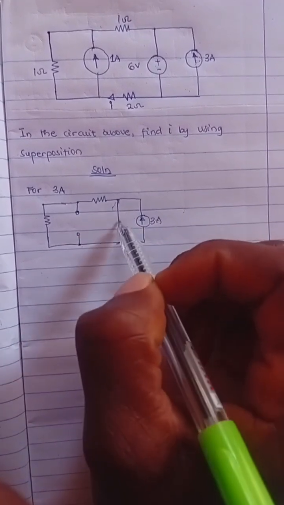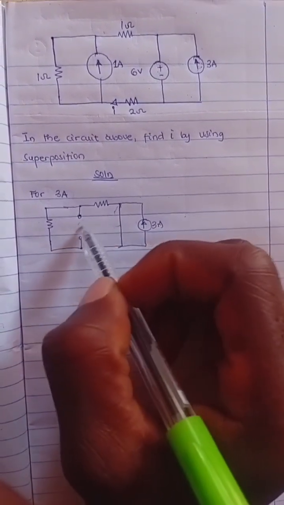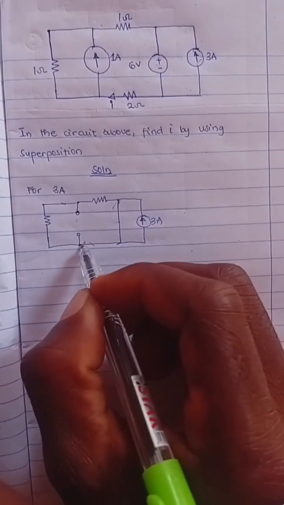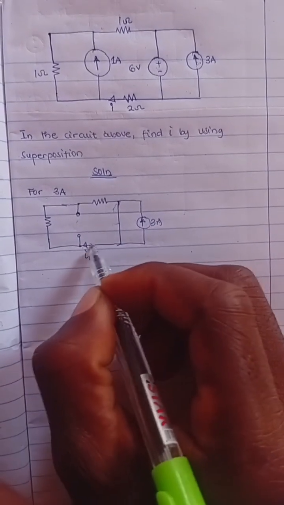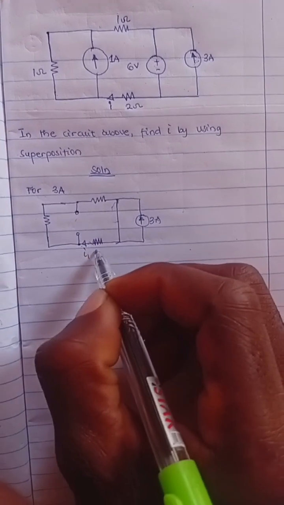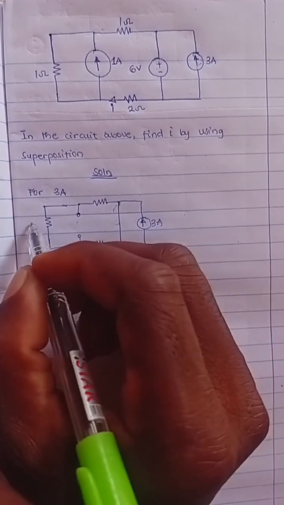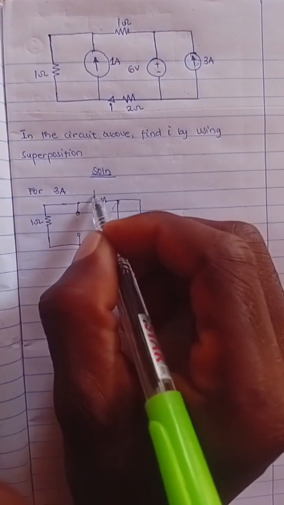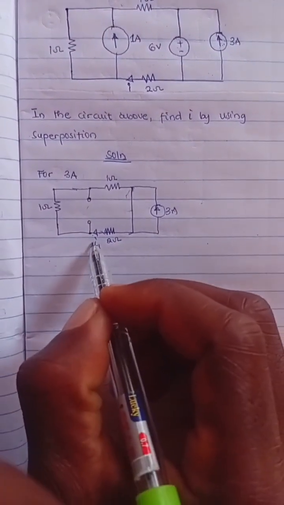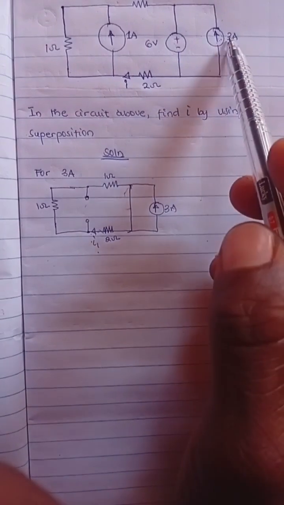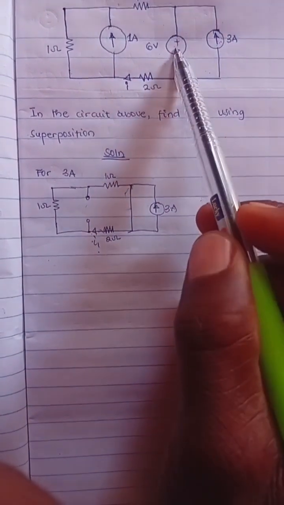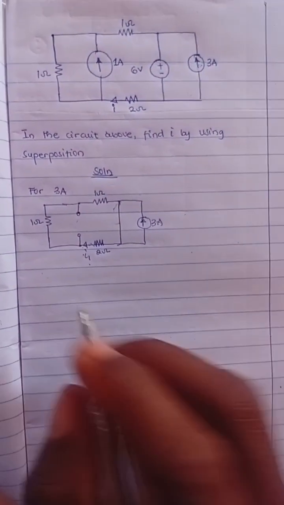The voltage source was originally here, the current source was here, and then this is your I1 in this case. Remember, there's a resistor here, lest I forget, that's a 2 ohm resistor. This is a 1 ohm resistor, and this is a 1 ohm resistor. Before I forget, this is I1 because it's the I corresponding to the 3 ampere source. For the others, you get an I2 and then an I3, and then we'll add everything together.